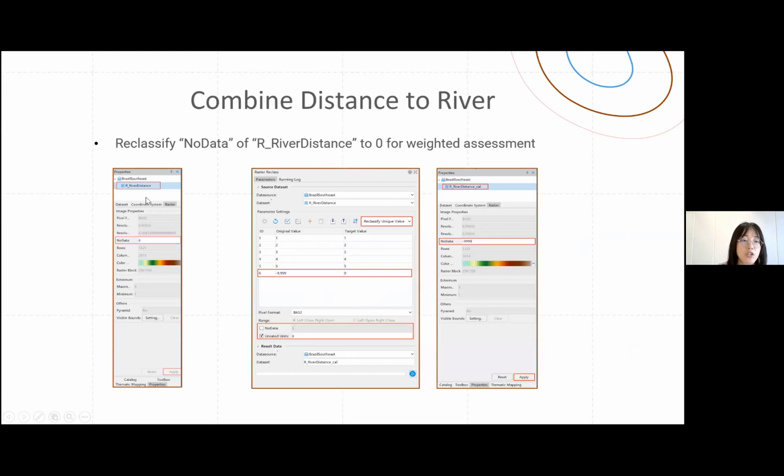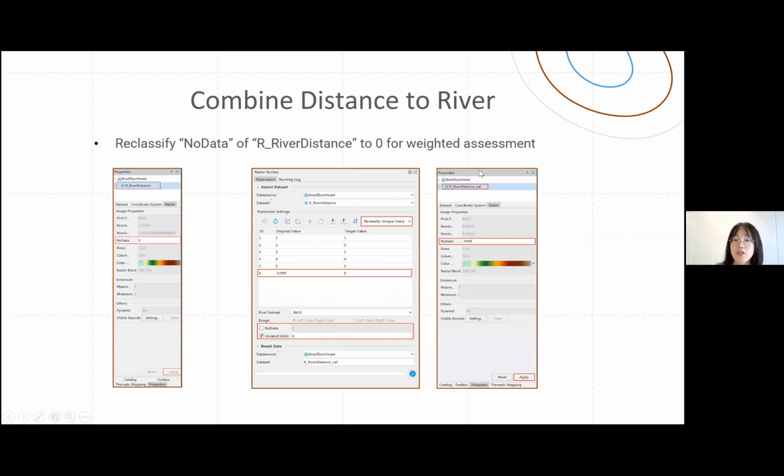First, we need to change the no value data for river distance, and then we would reclassify this data set using the reclassify unique value model. Here we won't click the no value as the no data setting, but set those unrated units as 0 as well.